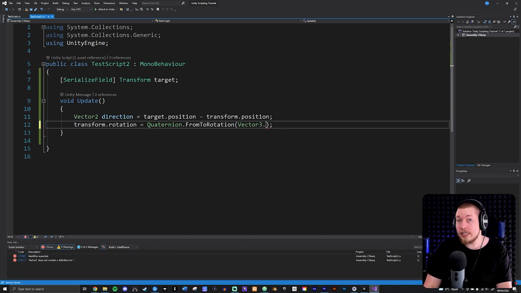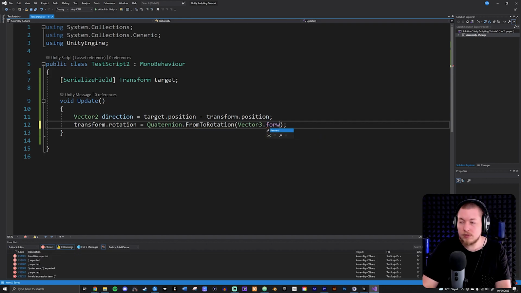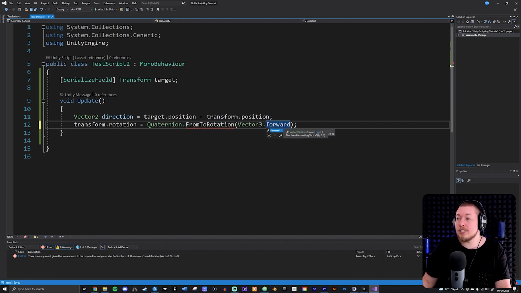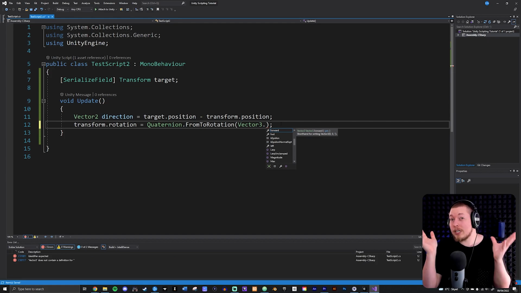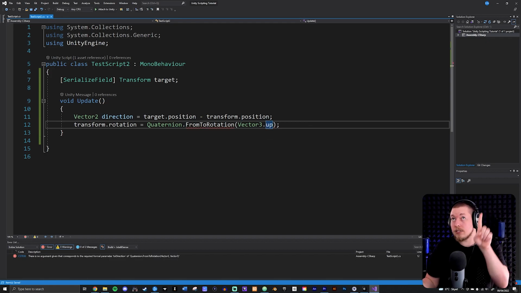If I want to go to the right side, which means that we're going to the 1 on the x-axis and then 0 in the other ones, we can actually write right, which is going to be the exact same thing. It's going to be 1 on the x-axis. If I want to go towards the back, I can just go ahead and write back. I can also go forward, which is going to be along the z-axis. So you can actually see it's the same as writing 0, 0, 1. So we have a couple of different shorthands that we can write if we just want to talk about a certain direction using Vector3s. So in this case here, we're just going to go ahead and say dot up, because we're talking about the y-axis going upwards.